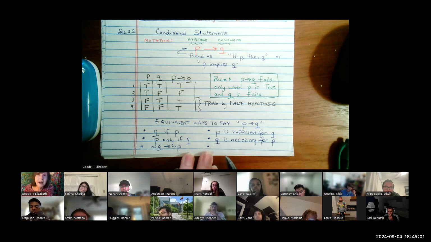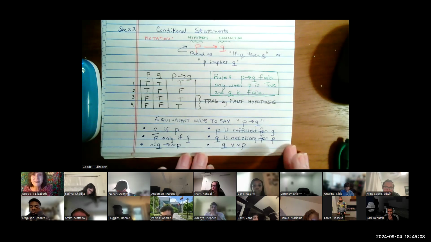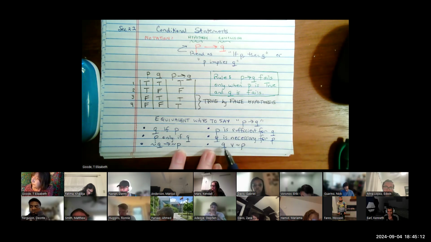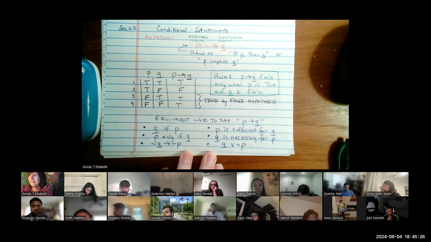And here's a non-intuitive way to understand it. Q or not P. This means the same thing as if P then Q. Let me see if I can explain it, and we're going to visit this again in a moment too. We have statements that are always true. Does anybody remember what such a statement is called? We have a word for it. A statement that's always true. Is it totality? That's right, a tautology.